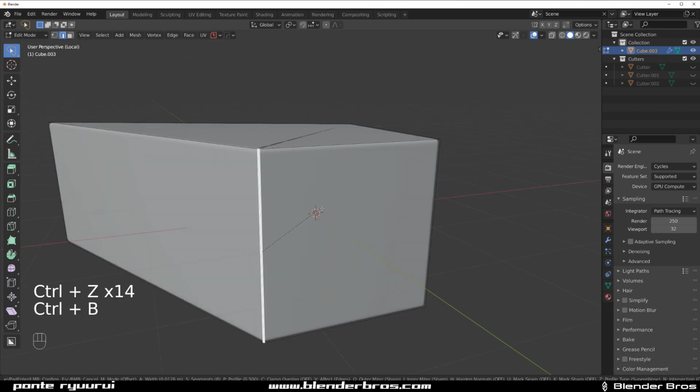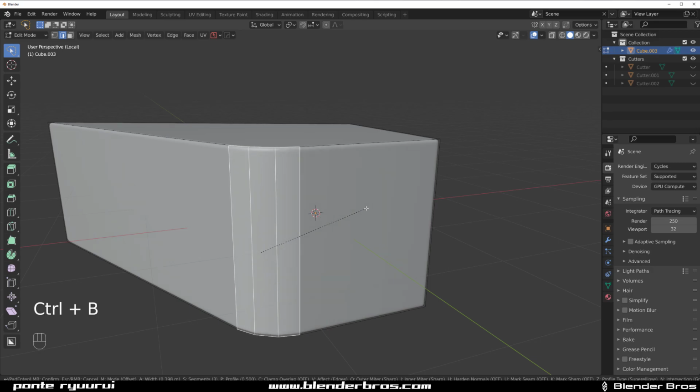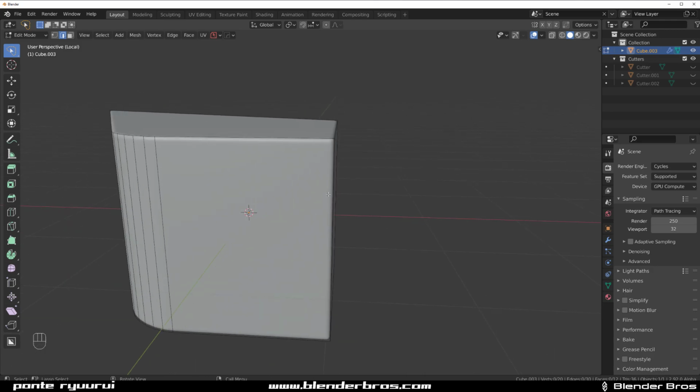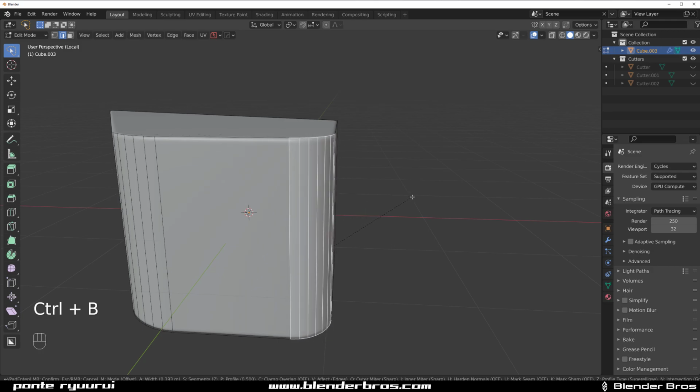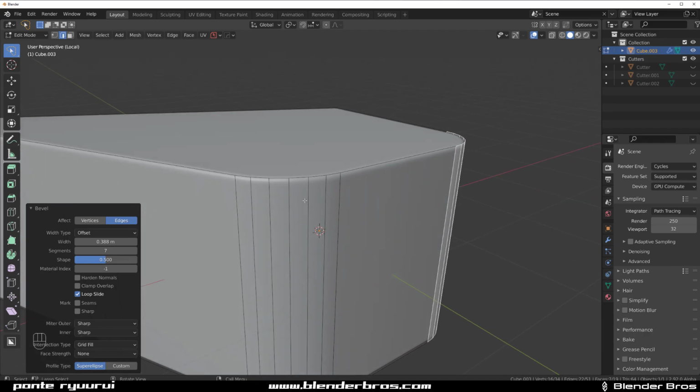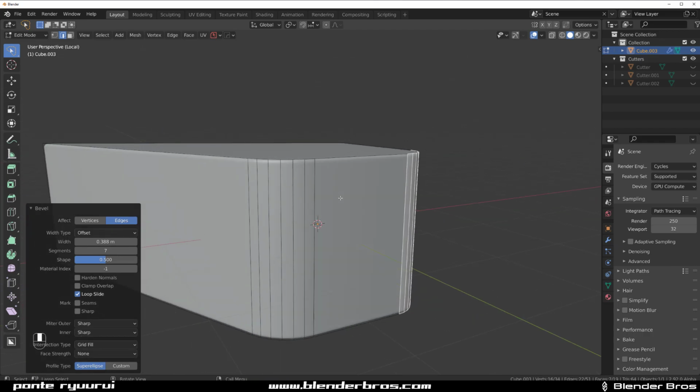Second reason would be for creating game assets. So what we're gonna do here is drop a bevel, which is gonna be 3, 4, 5, 6, 7, okay, and here we're going to drop a bevel, which is going to be 8, okay, so 8 segments, right? Now let me show you the difference between these two.